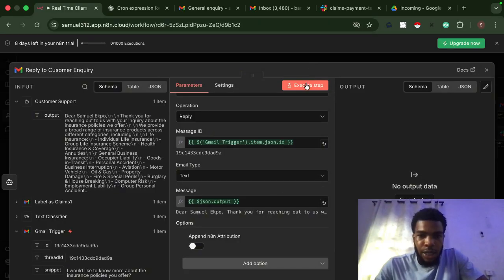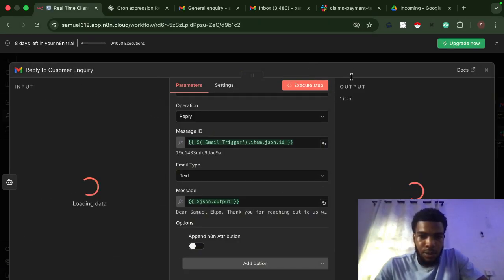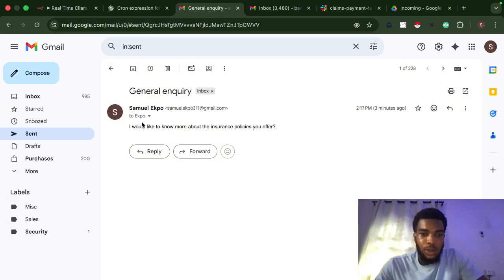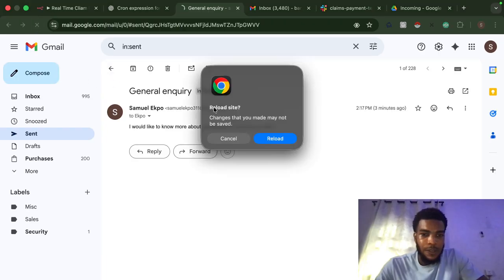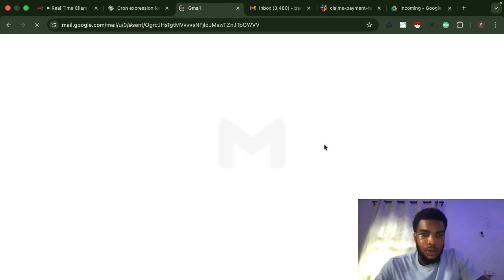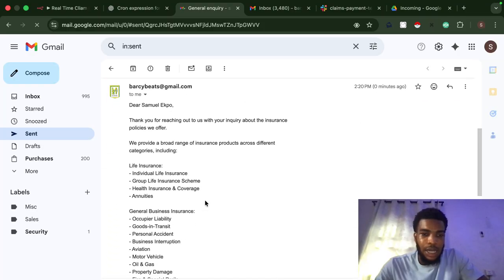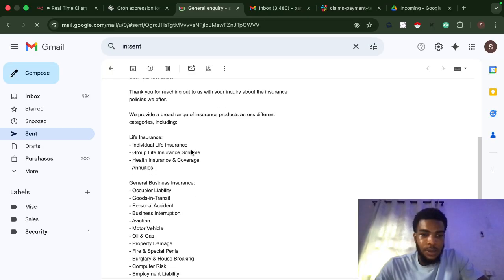And then when you execute step, boom, you already see that a response has been sent back to the customer. So let's see if we refresh this. Boom, so you can see the earliest message that came in from the AI agent.